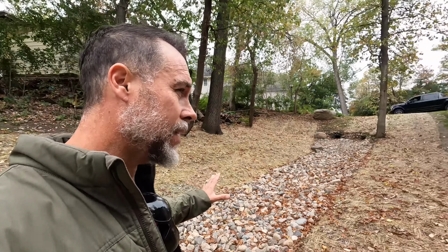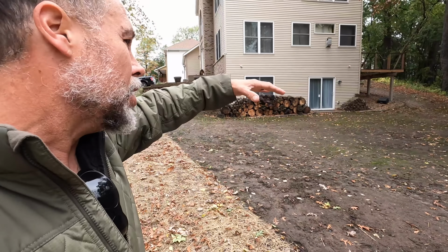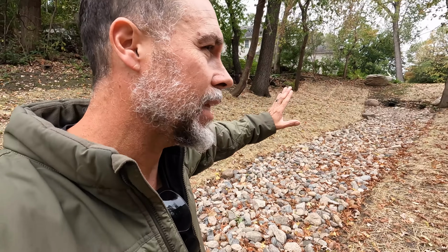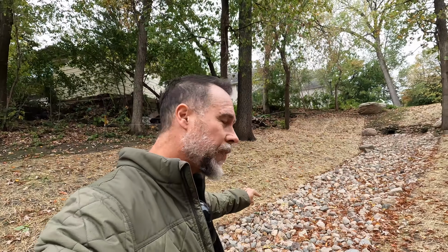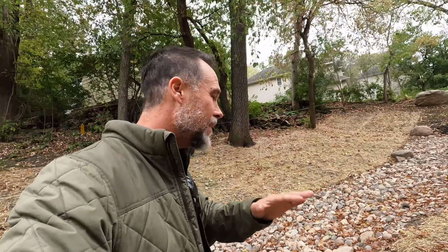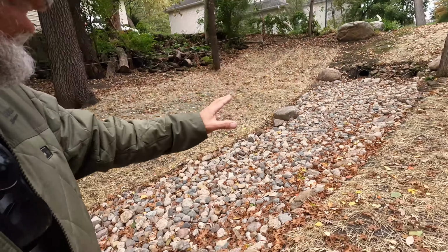What should have happened in this case is if Alex did have to back drag this way, because sometimes when you're grading, you've got to go in one direction, then you've got to change directions, Zak should have just not been working in this zone at all until Alex could turn the machine physically around and be facing Zak. And then every time Alex and the skid loader would come forward, he needs to make eye contact with the laborer in front of him. And I know that's asking a lot, but it also means that every single night, Zak gets to go home and see his 5 kids. So, safety first.